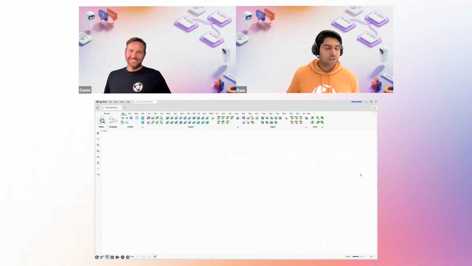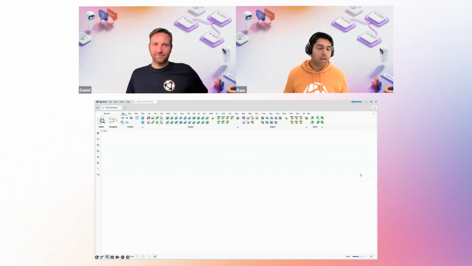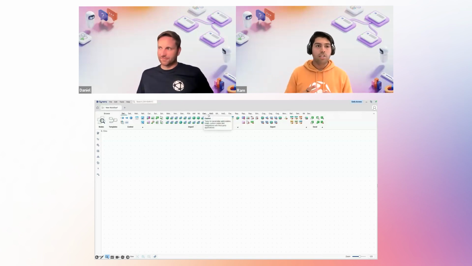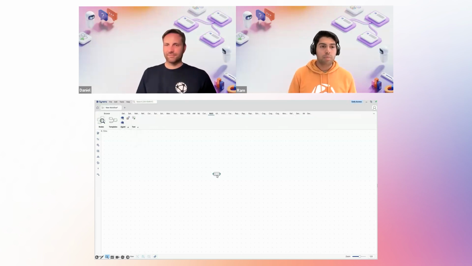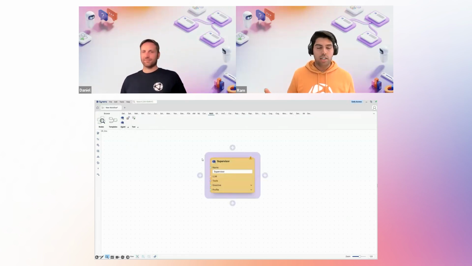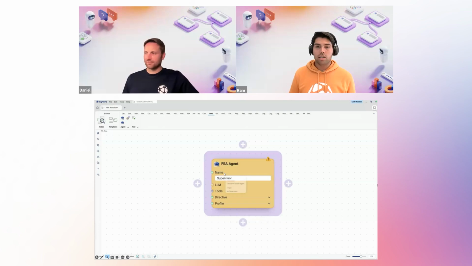Sure, awesome. For those of you who have not seen Synera, Synera is basically a low-code automation platform. We have nodes, we put them onto the canvas and connect them. So let's build our first agent, or let's say just give our agent a brain. We have a bunch of nodes that cover the whole engineering spectrum of tasks, and I find a node that's basically a supervisor. This is going to be the agent that we will use. I will rename it FE agent so that at the end, everything revolves around this agent.